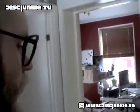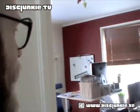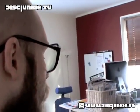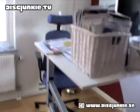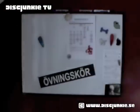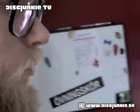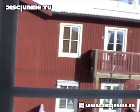So next up, we're just moving into the office or computer room, if you will. This is actually the master bedroom if you look at the original plans for the apartment. But we really wanted a room for computers where we can just sit and work. So here is my computer, Apple all the way, obviously. And then we have Anna's computer on the other side, so we have these movable desks that you can raise and take down. And here we have a bit of a board where you can put up info if you want to. I guess that's pretty much it. Here is a window, you can look out, see our neighbors.